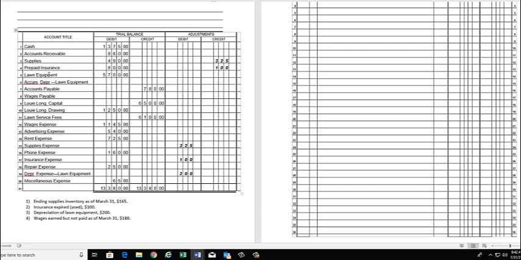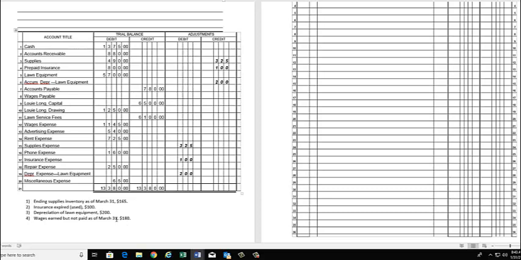We never want to credit the equipment account itself because we want it to stay on the books at its historical cost, or what we paid for it. Okay, so let's get our credit in. Okay, so now we've got our depreciation adjustment taken care of. And last, we have wages. Now, sometimes our employees earn wages but haven't been paid by the end of the year or the end of the period. So as of the end of the period, we owe our employees $180.